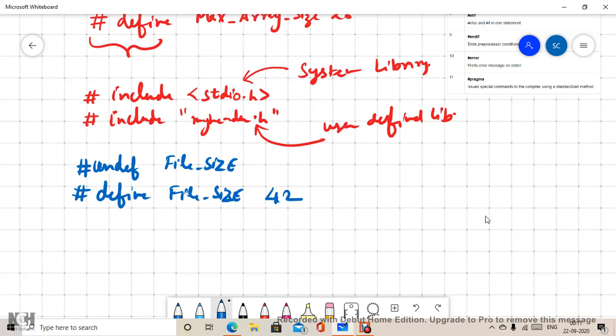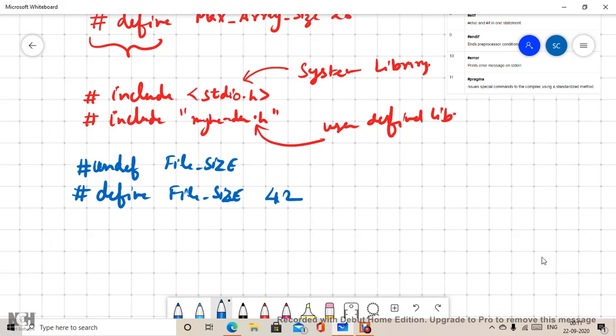By this preprocessor directive we tell the CPP to undefine the existing FILE_SIZE, and now we define it as 42. Undef is used when something is already defined and we want to redefine it. It is similar to declaring the size of the array as 20 in the above example.